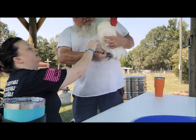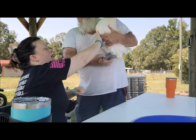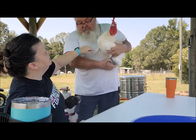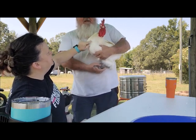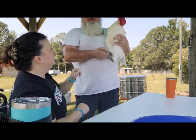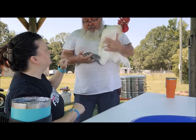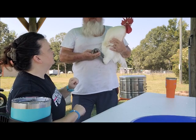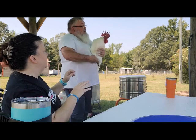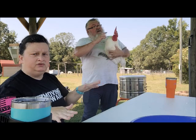As you can see, this lovely rooster, and they're very docile. That's another reason why we're going with this breed as a dual purpose. As you can see, he has some yellowing on his feathers and on his back. He's supposed to be solid white, but his feet are blue, dark blue, all the way down to his toes. That is the way it's supposed to be. If you have one that doesn't have the blue feet or doesn't have the feet that's set right, you don't want to continue that in your breeding program.